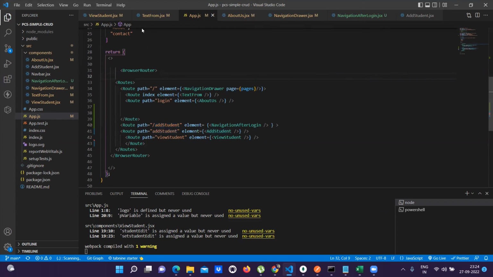Change the logout button, then I will get into this.